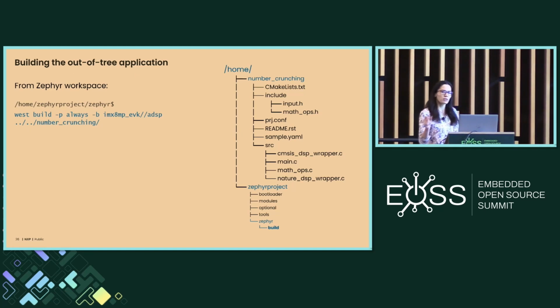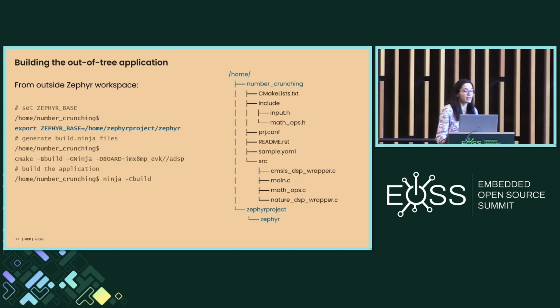I was mentioning before that I will not talk about the workspace application, but while I'm here, I will tell you that it's not much of a difference, because if we have the application in another place, also in the Zephyr workspace, we just give that path relative to our Zephyr workspace. So that's why I'm saying it's not much of a difference. Now, if we are building the application outside the Zephyr workspace, we are going to use CMake and Ninja. This is a three-step process. We'll set the Zephyr location, we'll use CMake to get the build folder, and use Ninja to compile the code.